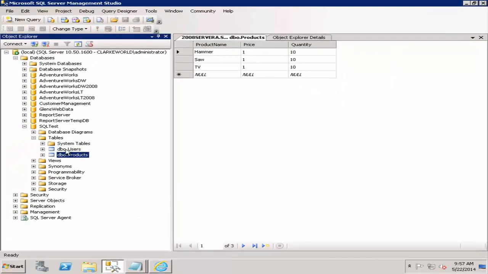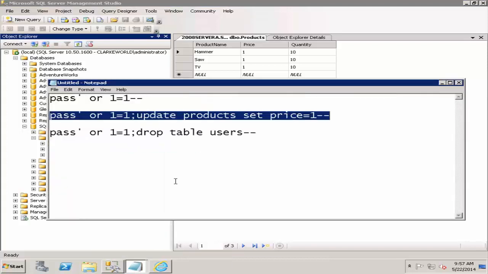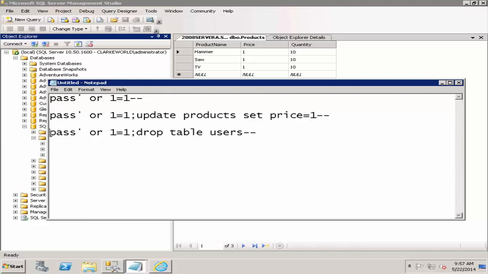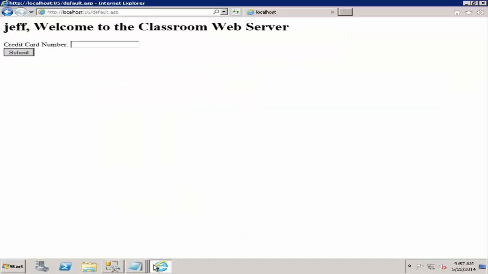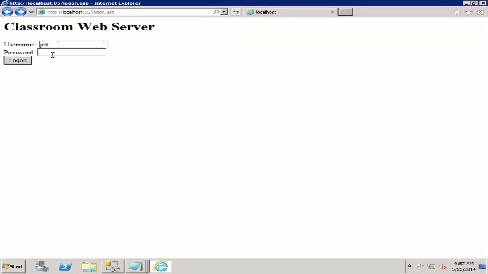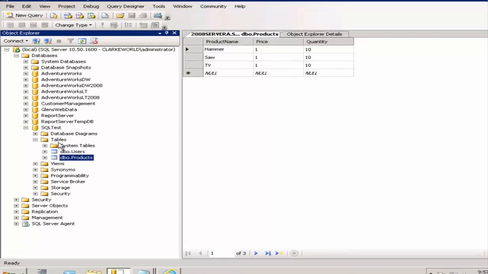And notice that we also have a users table there. So what I want to do is show you how we can get rid of that users table. Same kind of idea: I am doing the fake password, right, with a semicolon to end that command, and then to perform our next command, we can delete a table with the drop table command, so drop table users. So this is essentially how the hacker could do a denial of service attack, let's say, against the website. So again, I'll use Jeff, paste in our command, and then let's go check that database.